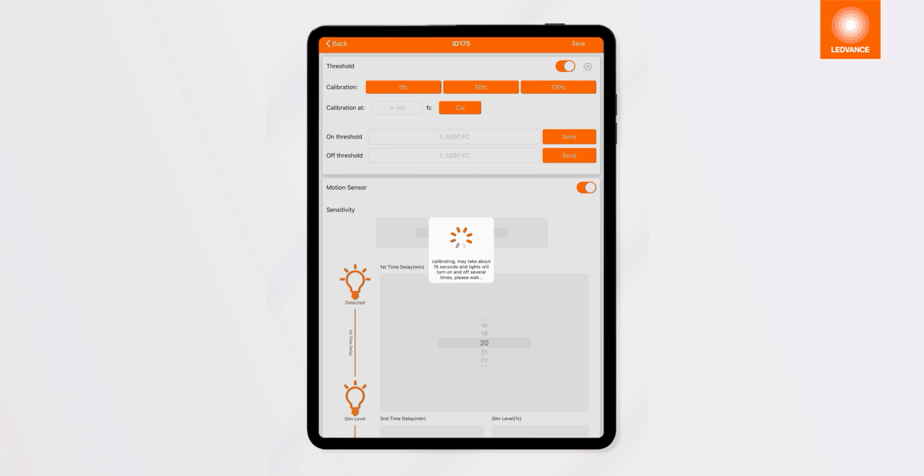It will prompt a notice message during the calibration process. Please wait until the calibration ends. The light will quick flash several times if it failed to calculate the off threshold successfully. If this happens, you might need to try and calibrate another time. One reason it might fail is due to too much ambient light. You may also manually input the on-off threshold and select the send button to set the value to the sensor without calibration.